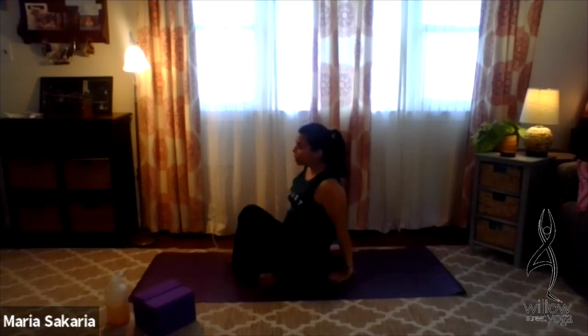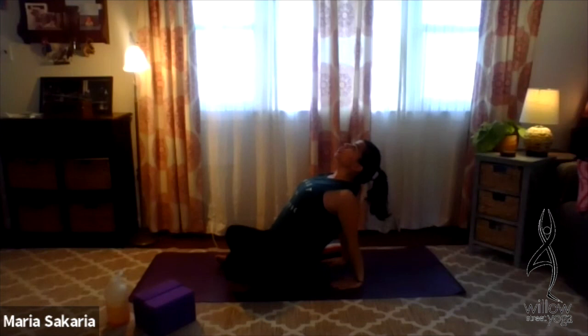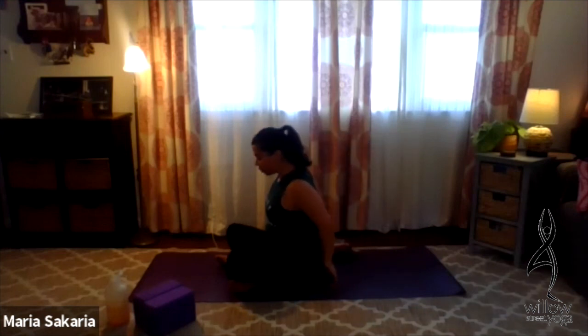You can lift the heart up towards the sky, just taking a slight back bend here. As you lift the chest up and open up through the shoulders and look up, and press up as much as you can and opening up through the collarbones. Excellent. Let's come all the way back to center.